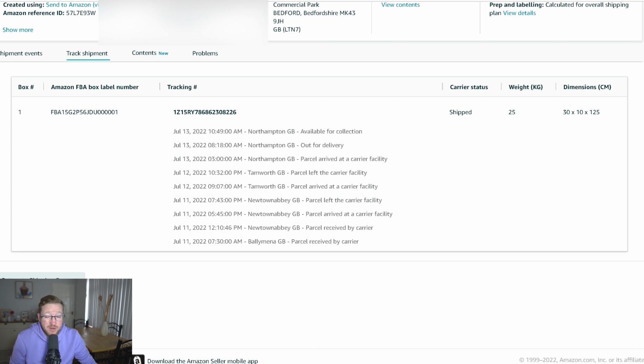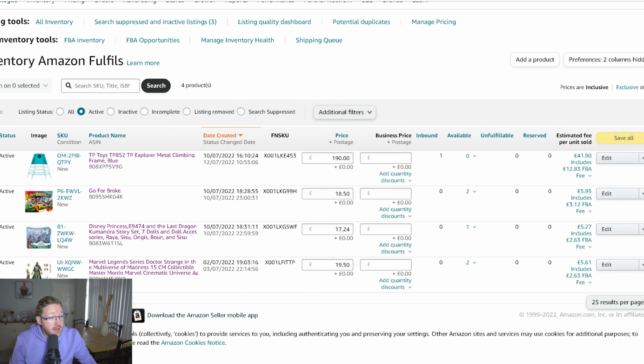But the only issue is sometimes the time delay from when you ship it until they receive it. But so far, all's been good. So these other 2 products, we went to Smith's and I seen these 2 on clearance. So I got 2 of those, and this Disney Princess The Last Dragon, I got 1 of those. So they're currently what's active for me.